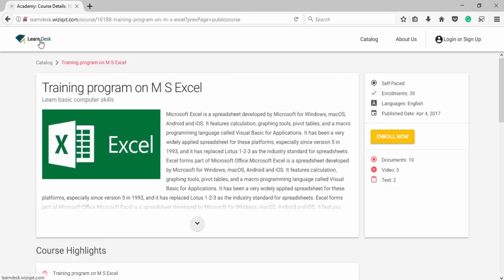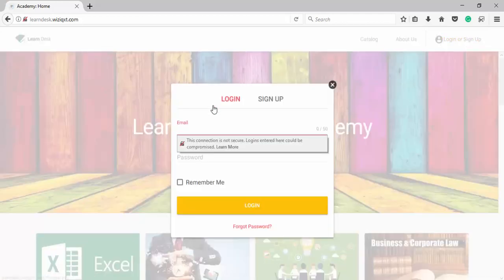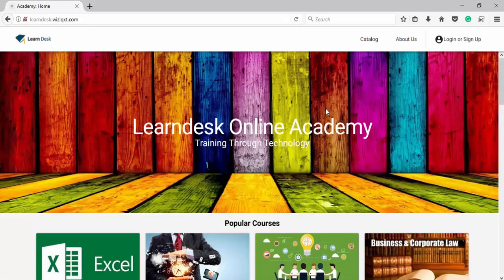There might be a different use case wherein the organization who is providing the training modules or any kind of online courses already has an identified audience and doesn't want to list their courses on the catalog. In that case, whenever you use the academy URL and open it in your browser, you will only find the login option and not the sign up. So it all depends upon what kind of setting the administrator has defined for his learning and training delivery platform.